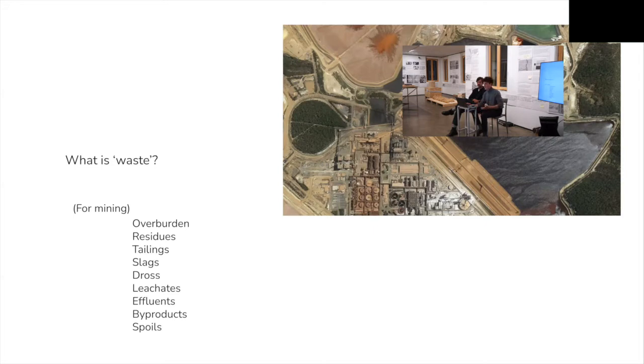We as a studio, we say waste quite liberally, and the word generally gets tossed around quite liberally. In our context, there's many offshoots to this word that include the list of words you see here: overburden, residues, spoils, dross, etc. There's a lot of confusion between the word waste and byproduct, and a lot of companies, but also legislation will sort of challenge what that means and which word we use. We are just going to use waste quite liberally. We just mean anything that's kind of generally considered of less value, that's left behind, unwanted, or even stigmatized.